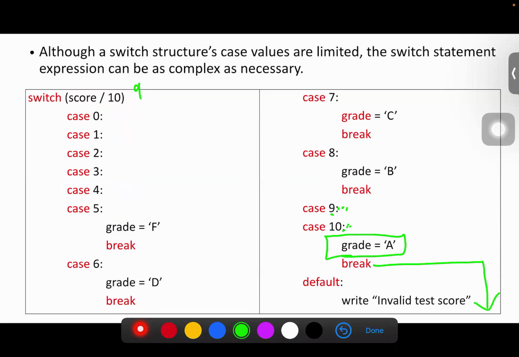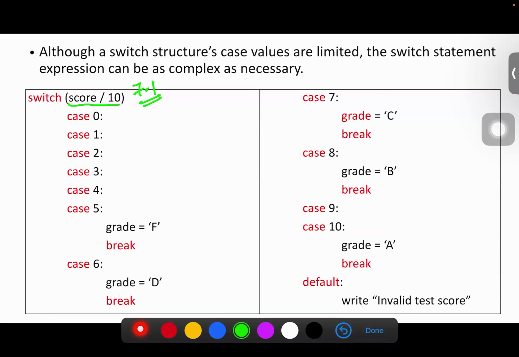Then, last but not least, if I try an example, say the test score, the answer to this is maybe 7.1. Now, it is very important I do this example with you because, like I mentioned earlier, the switch case can only work for integers and characters.